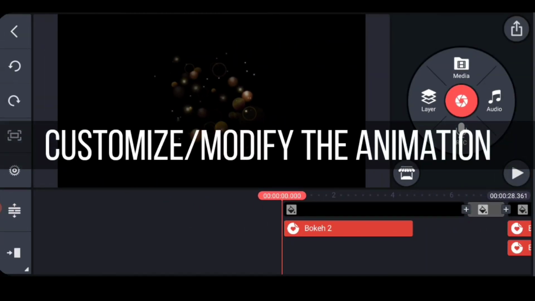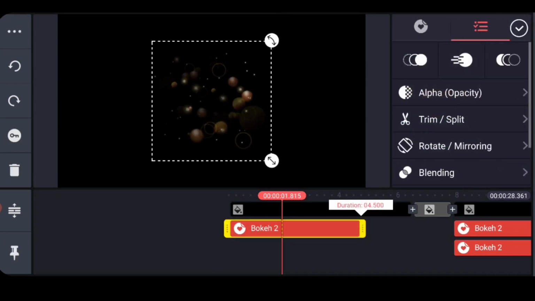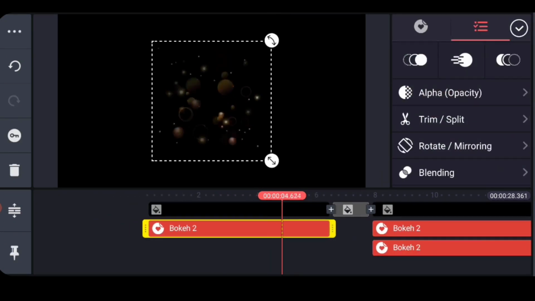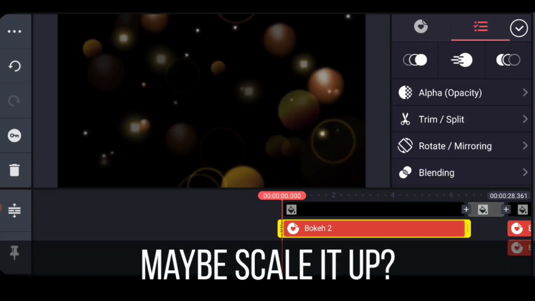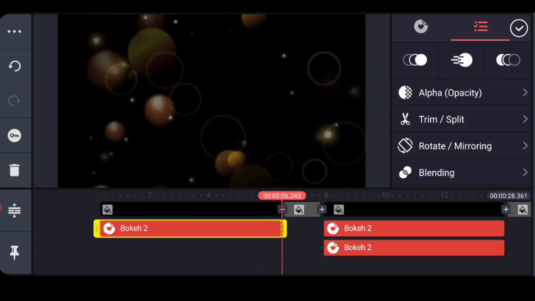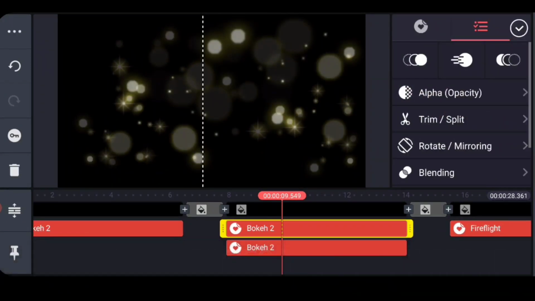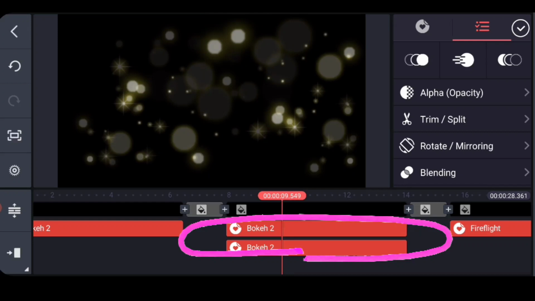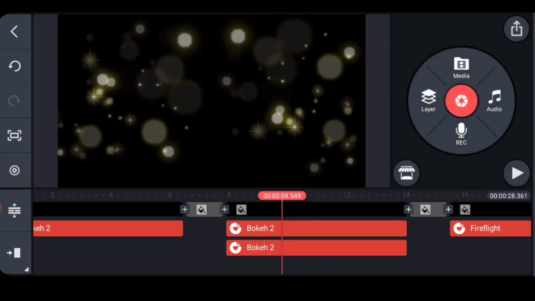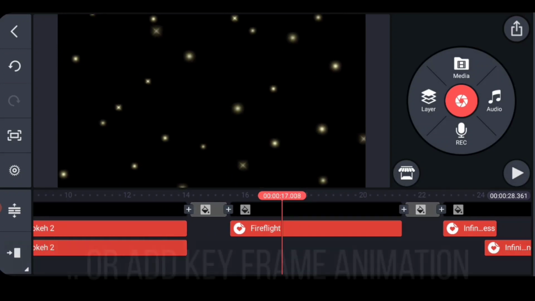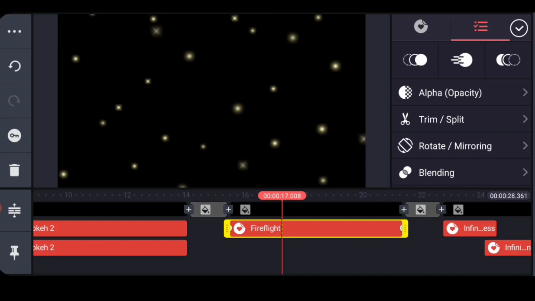Now you've got a background animation that you like, but I can guarantee that you're going to have to make a modification to it. It might be easy as just stretching it out to the full 6 seconds. Some of them have endless loops, but in this case, we can scale this one up so it fits in here. That's the Bokeh 2. All right, another thing that I did with a different copy of Bokeh 2 is because I wanted to keep the discs small, I just made two copies of it and moved them side to side from each other like that. This is the one that I actually used in my project, is the Fireflight one. And I actually felt like it didn't animate quite enough.